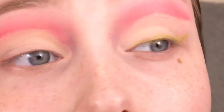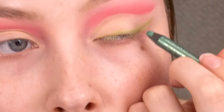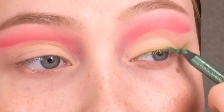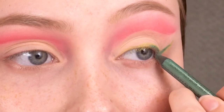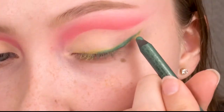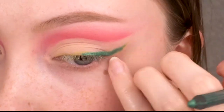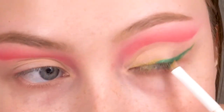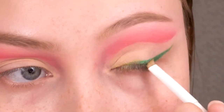That is not showing up like I want it to, and that green is not as pigmented as I wanted it to be. So I'm going to go in with the NYX Slide On Glide On eye pencil in Esmeralda. Then with the NYX Ultimate Brights palette I'm going to take that deep green shade and pack that on top of the green eyeliner.